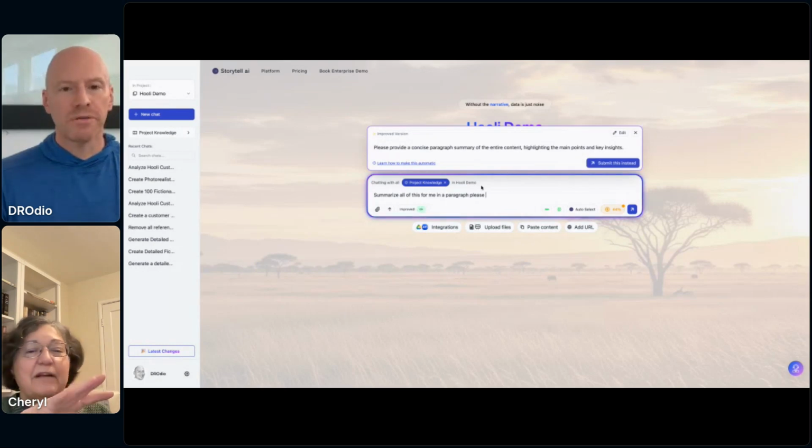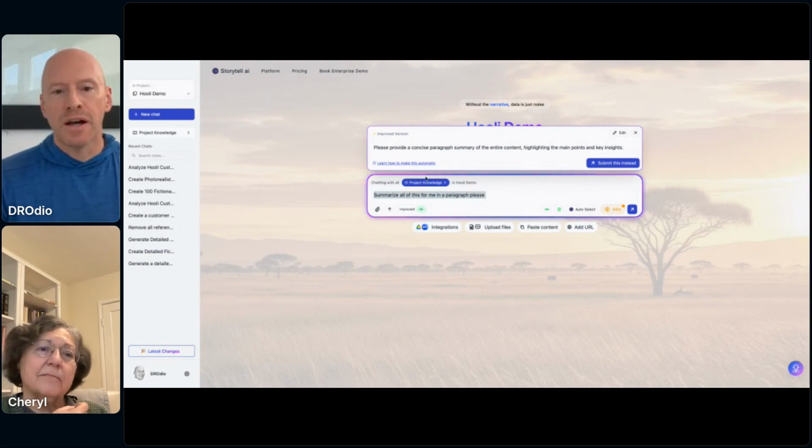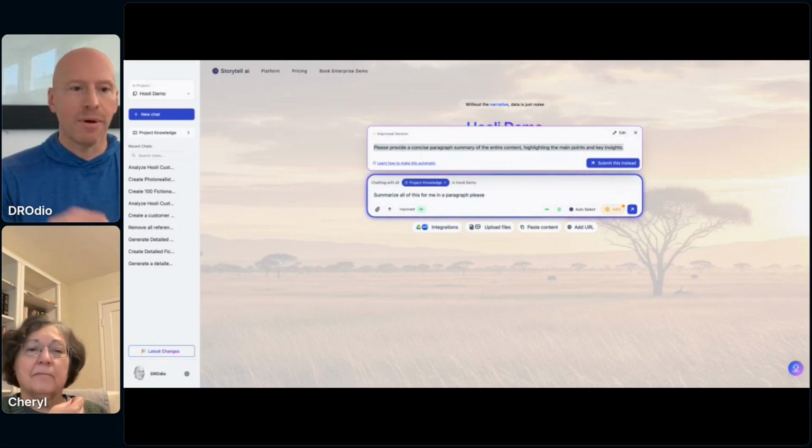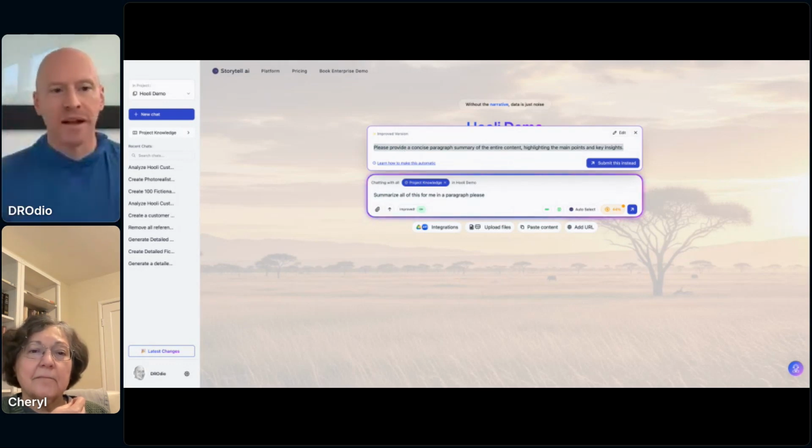Very nice. People tend to love that feature because it helps you ask better questions. By the way, it's actually a pretty sophisticated feature because we look at what the user wrote, we look at the contents of what is in scope, and then we make a better version that combines both the question that I'm asking and the content that I'm asking it about.